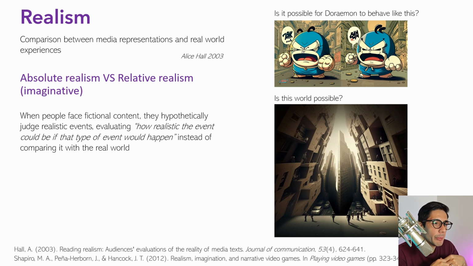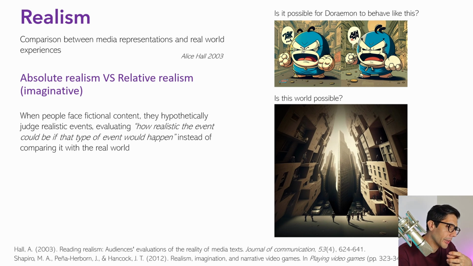But at the same time, we use the word realism to give attributes to something. We will say that, I don't know, a game is more realistic than the other one. And we say that because we are comparing those games with real world experiences, and we are comparing them between themselves at the same time. So we give the attribute of realism because they are closer to what we experience in reality.